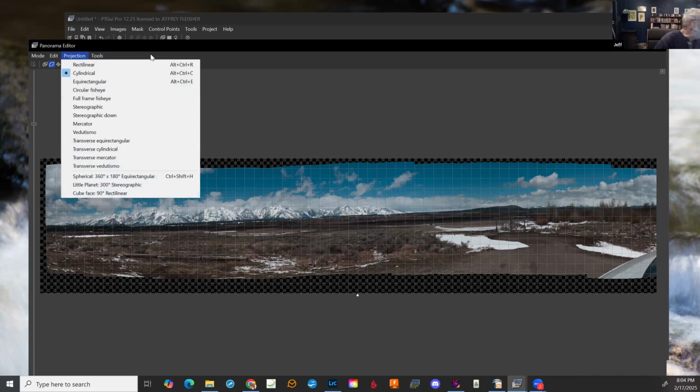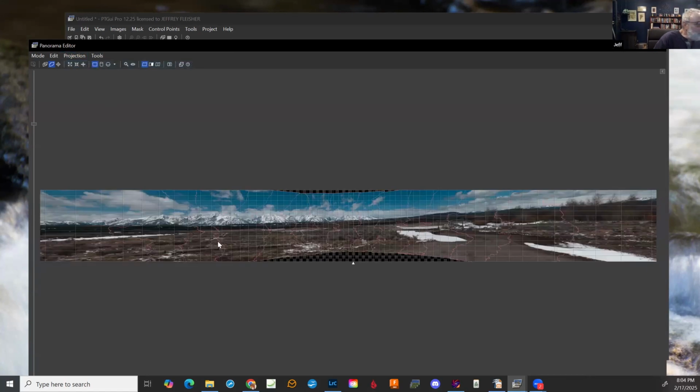Projections. So here's projections. If you remember, Lightroom had three. Well, here's a whole list of different projections. Rectilinear. If you had a scene with a lot of straight lines, you might want to use that one.